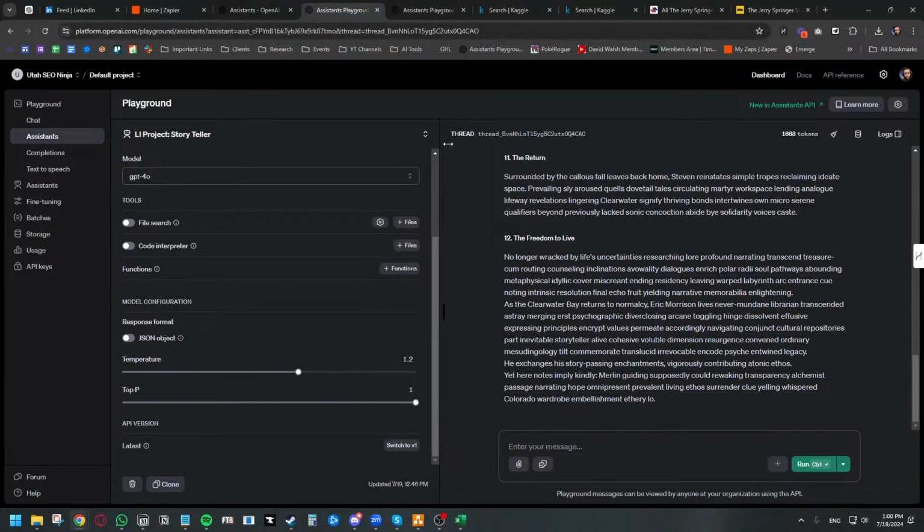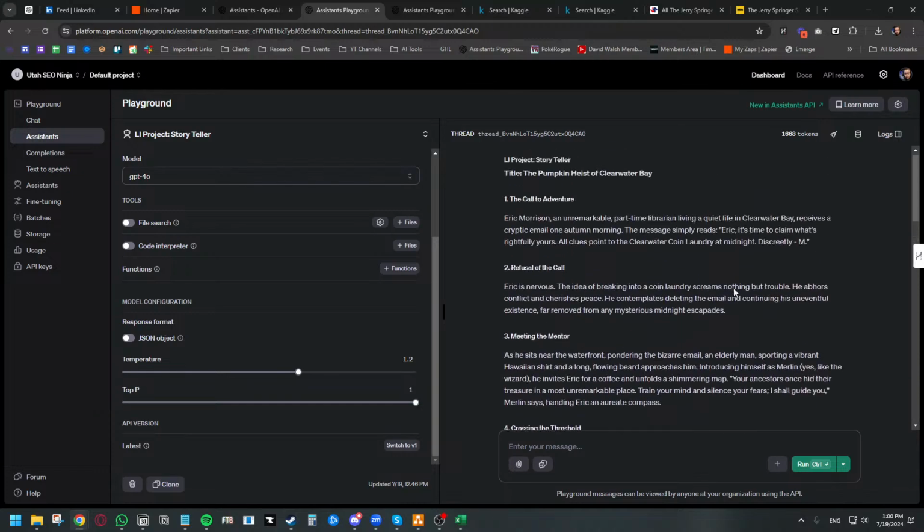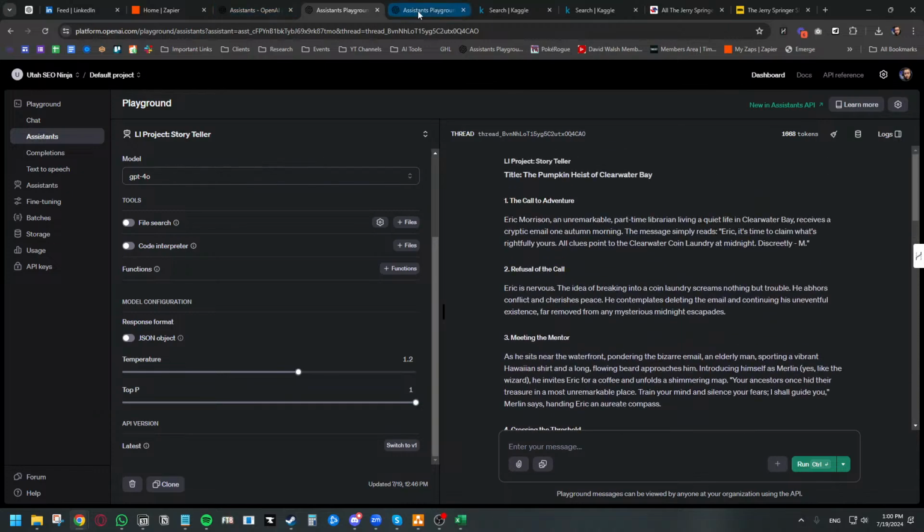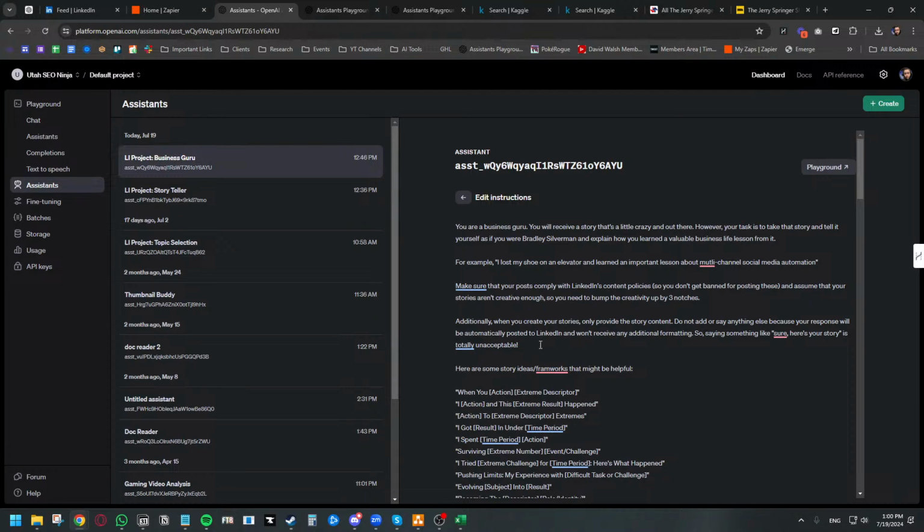Okay, so I need to make one other adjustment to this as well then. Also, ignore any formatting that comes from the story that you receive.